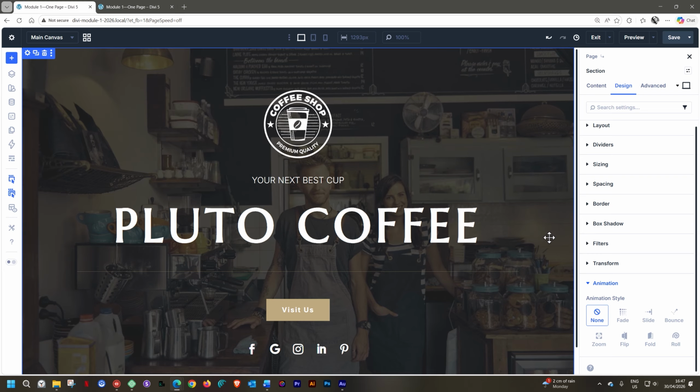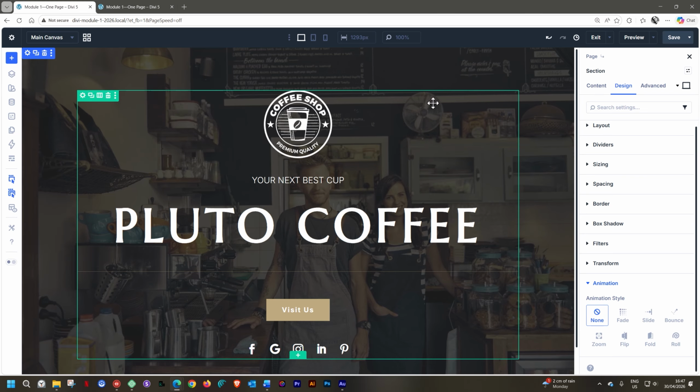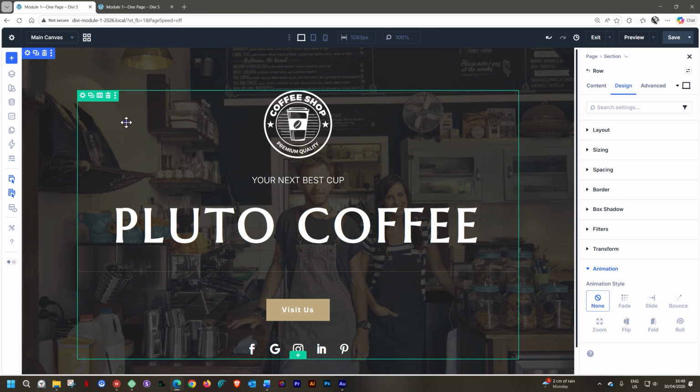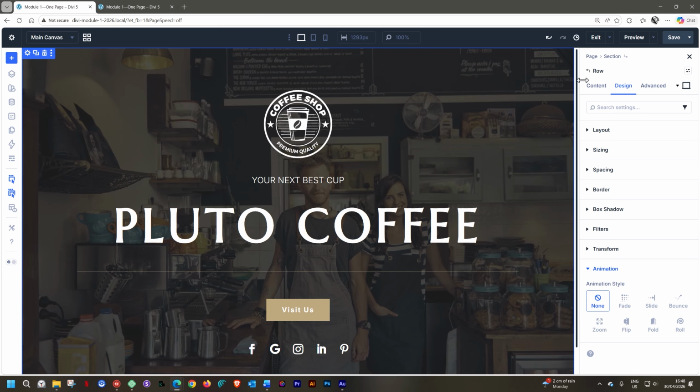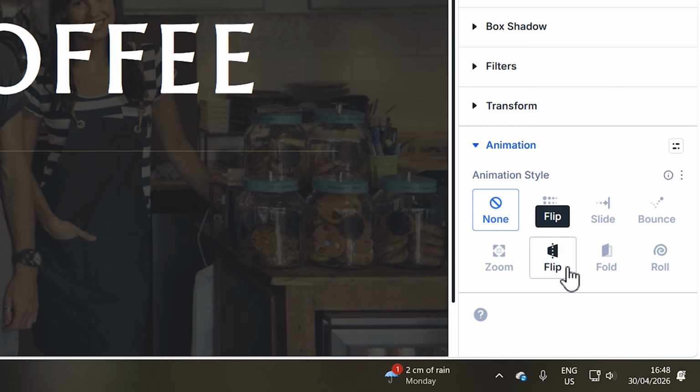Therefore, we go one container down, one child element down. And from the section, the next one is the row, the green one. Select that and we do the same. It's already open, that animation. That was the last one we selected. And you can see it says row here in the top. These ones here, they are the basic ones and you should stick to them.